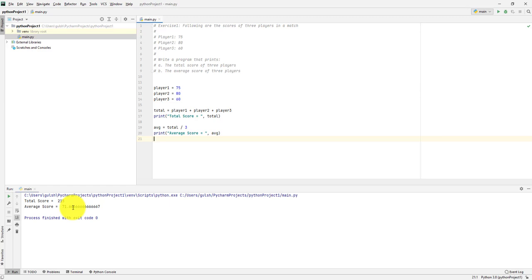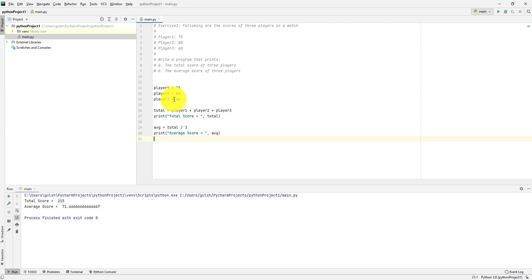However, before we move on to the next chapter, there are a few important points here which we need to note down. The first is, as you see here, I have used the spaces on either side of the operator in every statement, be it comma operator, be it plus operator, be it assignment operator, be it division operator. I have always used a space on either side of the operator. This space actually enhances the readability of the program. So readability aspect is also very important and we need to take care of that.